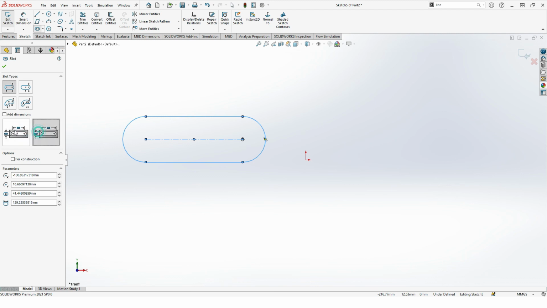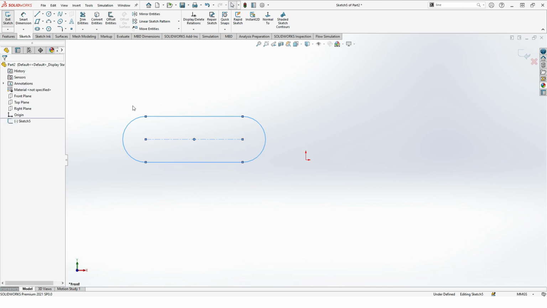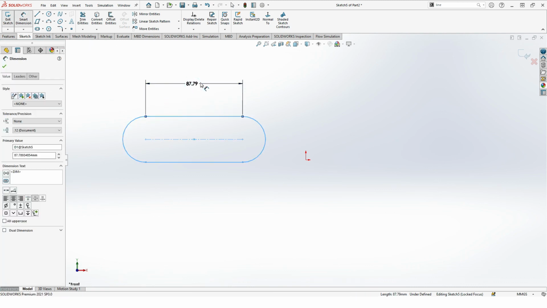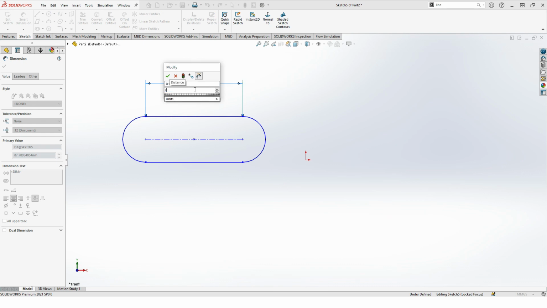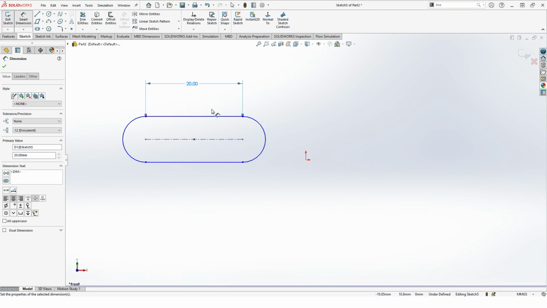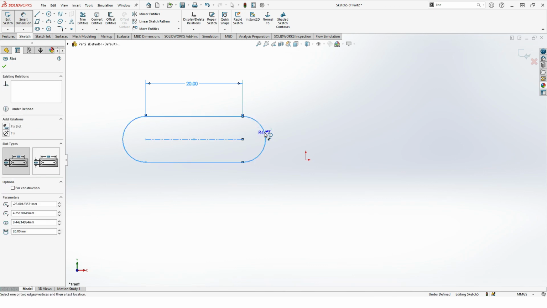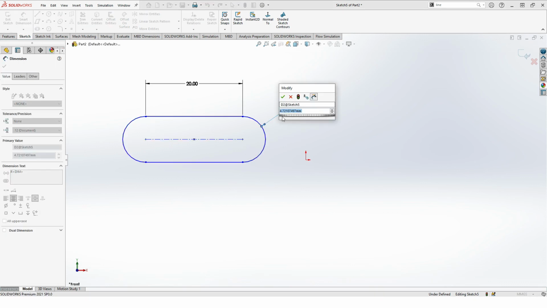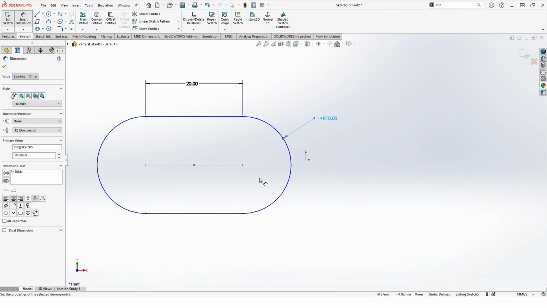We can change the values. We add dimensions, go to Smart Dimension, click this, and we can add the value and change it, like 20. See, it is changed. You just click this, and the arc radius, the semicircle radius, we can give how much we want. It is now 4.72 mm. We will give 10 and just click yes. So this is the change.